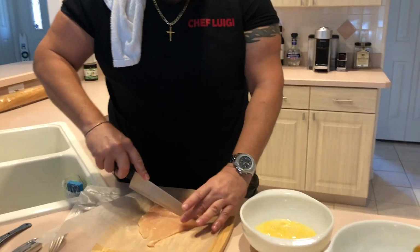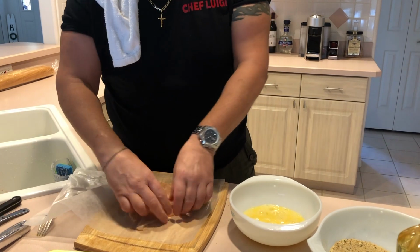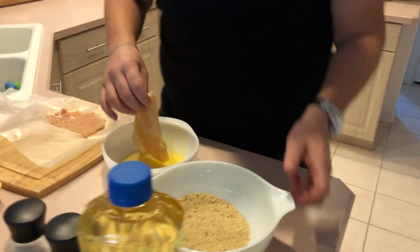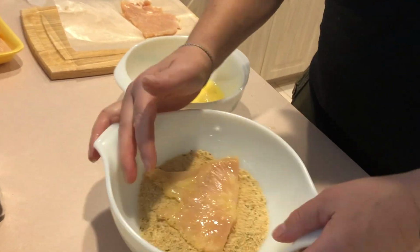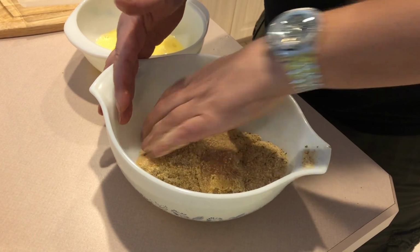I cut this in half, all right? Yeah, I know I'm cutting the wax paper. That's right for you wise guys out there. But it's keeping it simple, right? Okay, so we're doing this. Just bread it. There's some breadcrumb on there.